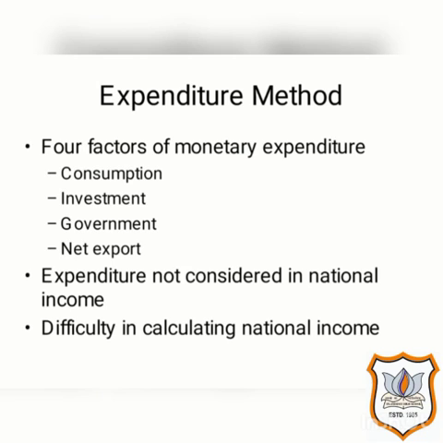Lastly, difficulty in calculating national income. The problem is that the official data of people's expenditure cannot be obtained, and therefore it becomes difficult to calculate national income even by this method. Also, the problem of double counting arises in this method of calculating national income. So this also creates a difficulty in calculating national income by this method.